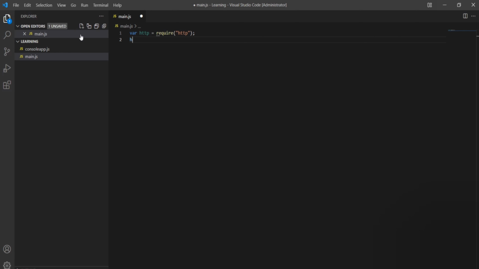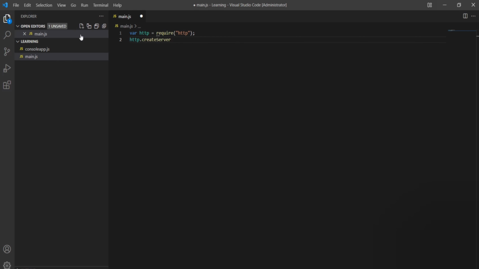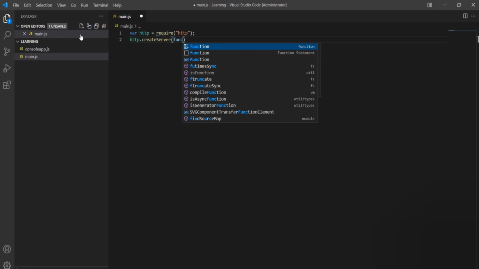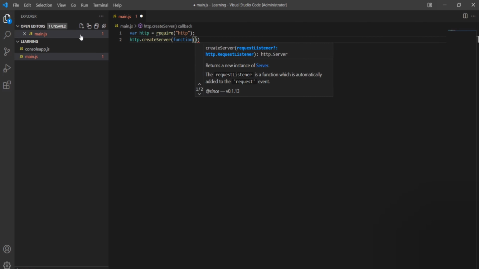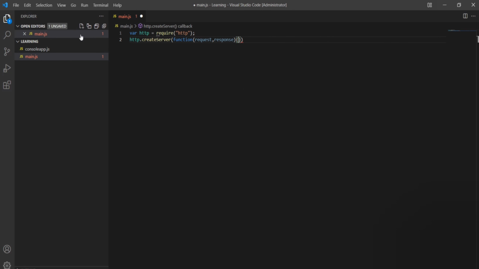So let's do that. createServer, and then comes a function. We have to give request and response. This is how we create the server.